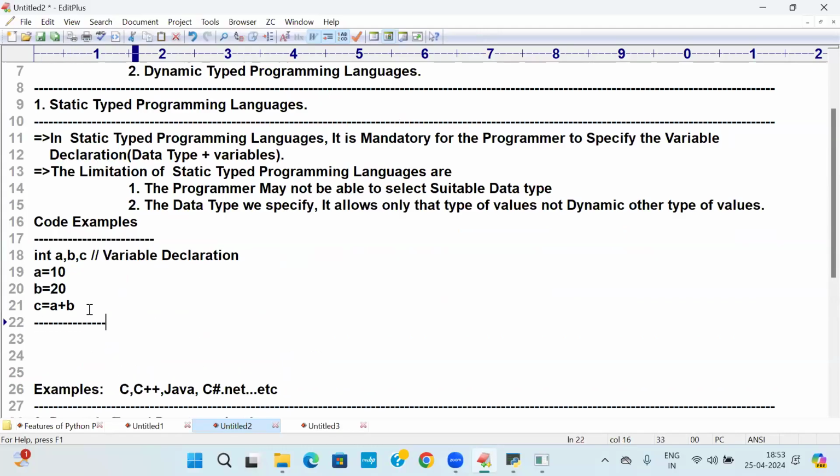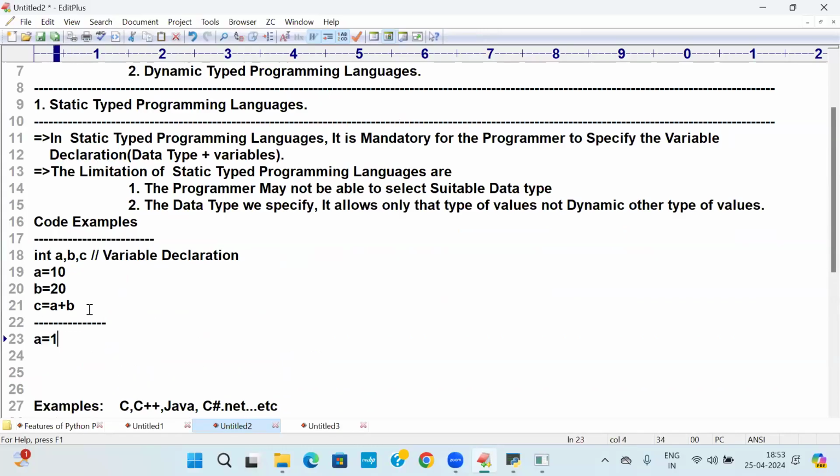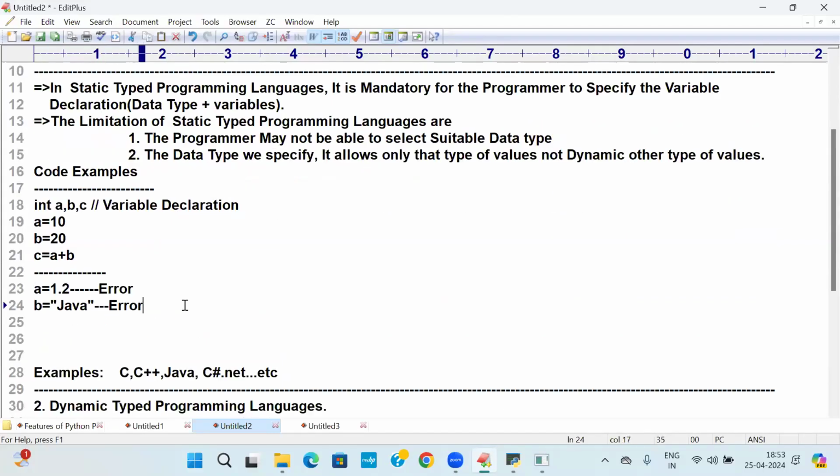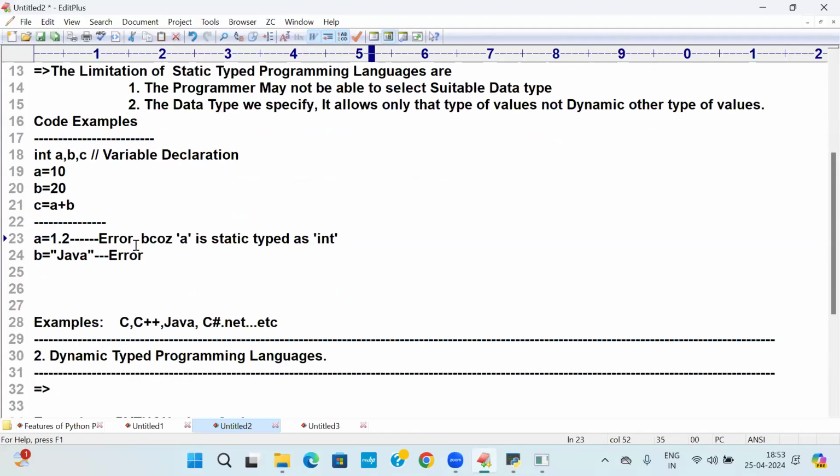One more thing I am writing. In this place, a is equal to 1.2 is going to give you an error. b is equal to, Java I am going to write it, is also going to be an error. Why error? Because a is static typed as int type, error.